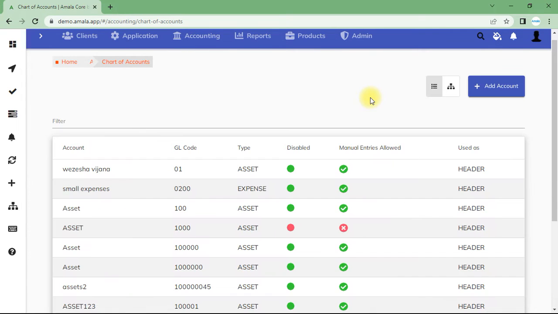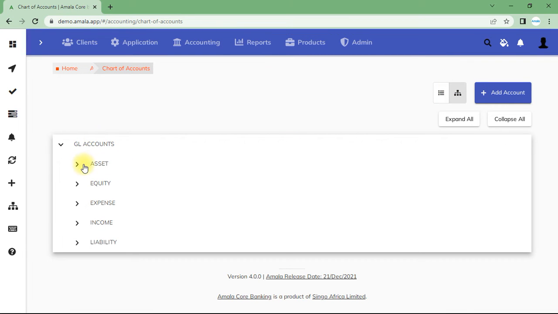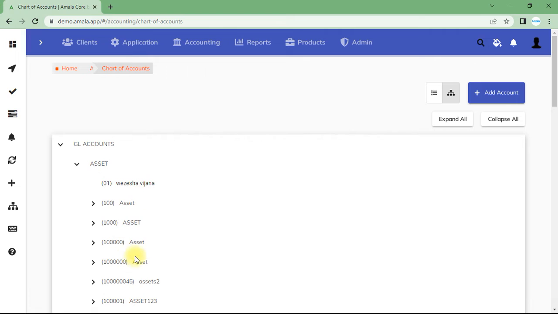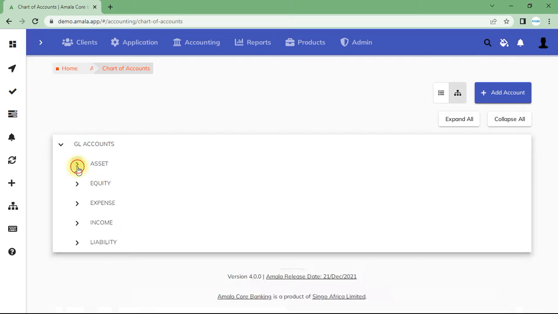This chart of accounts is just a list of accounts that are found within the system. Whenever you want to view the list of accounts, you can just come to the chart of accounts, or when you want to add the type of account that you want to use within your organization, you can just come here. This is just the list view, a table view of the list of accounts. You can also view it in a tree view. You can expand them and see several lists which have been created already within the system. Also you can collapse them.